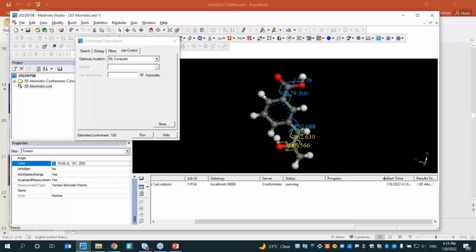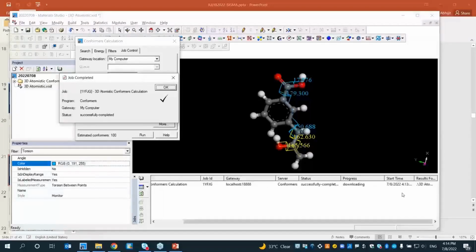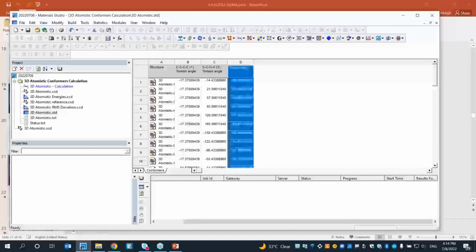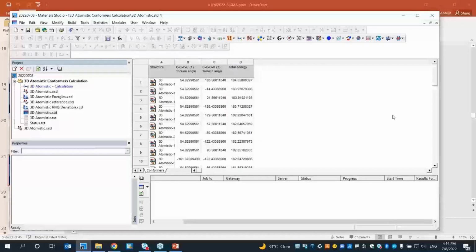And so I have seen these numbers, 100. How do I know which one is the lowest energy? So I select a line, which is the energy, and then I say, please sort descending. That means the upper one will have the highest energy, and the lower one will have the lowest, right? So I go down there and see the lowest energy. So this one has the lowest energy in terms of this configuration.